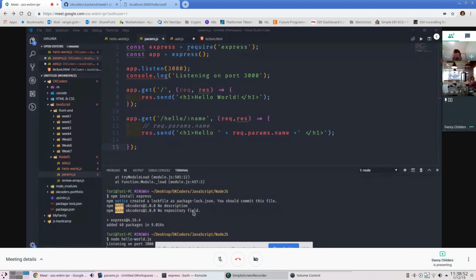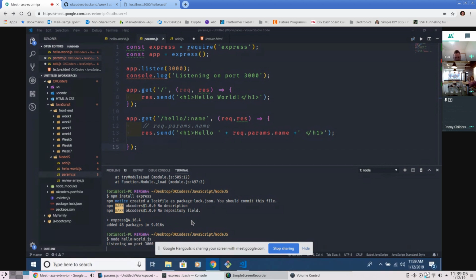Okay, there we go. Well, if you click down into your console down there, hit Control C once you have focus on it.